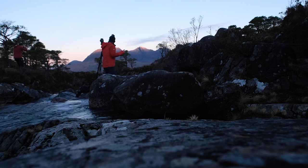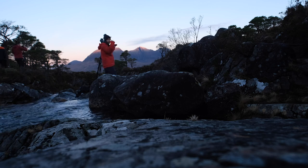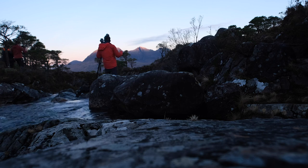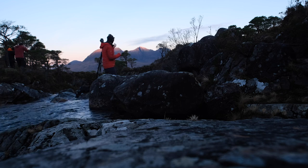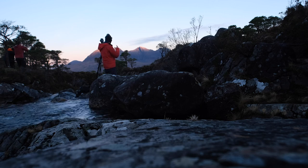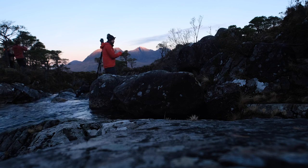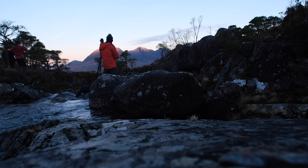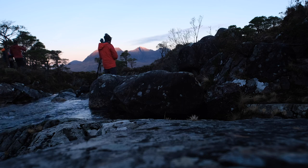So what I'm doing here is I've got my camera as high as I can so that I can just make sure that the trees are not above the horizon. Now, ideally I'd be a little bit to the left because I want the tree that's closest to me to mimic the mountain behind, but that's quite difficult. So I think I've got the best of both worlds really with where I am, with that tree being in the best spot but still being able to see the mountain. I've got it on 24 millimeters on my 24-70, f10, focused on the mountain, no polarizer. It looks amazing.